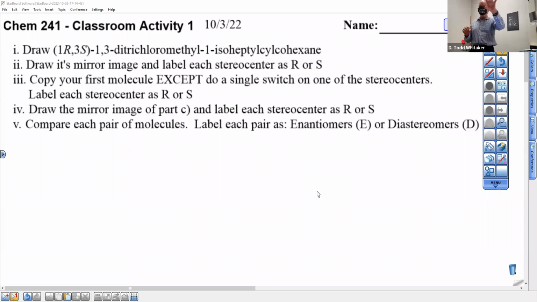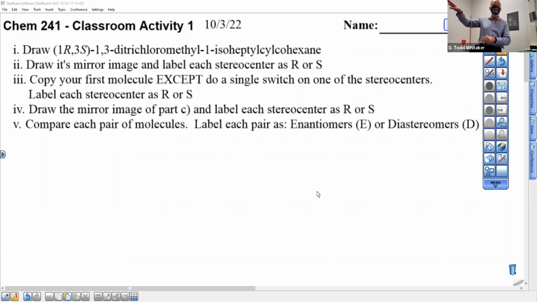And a double switch is good for nomenclature only. Name that stereo center. That's the only thing the double switch is for. Find the dash and put the number 4 there and switch with whatever group was there, and then switch the other 2. There's your 2 switches to get R/S. That's what the double switch is good for. A single switch is good to create a new stereo center.